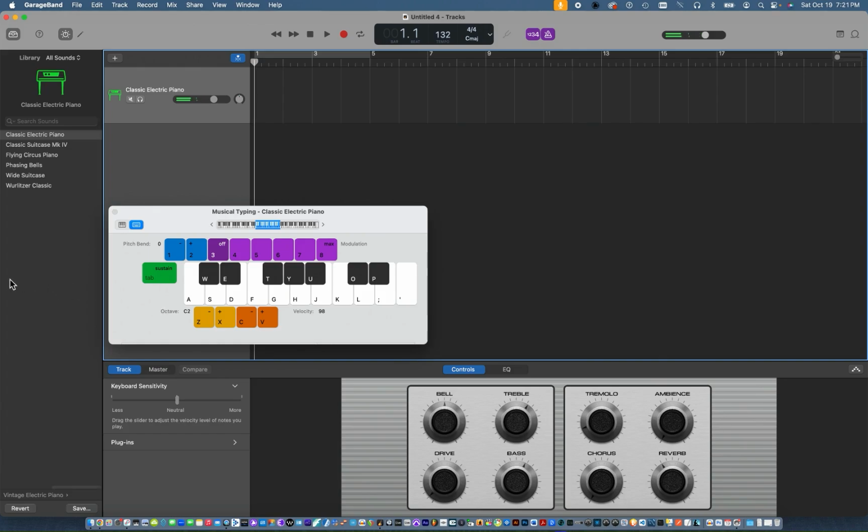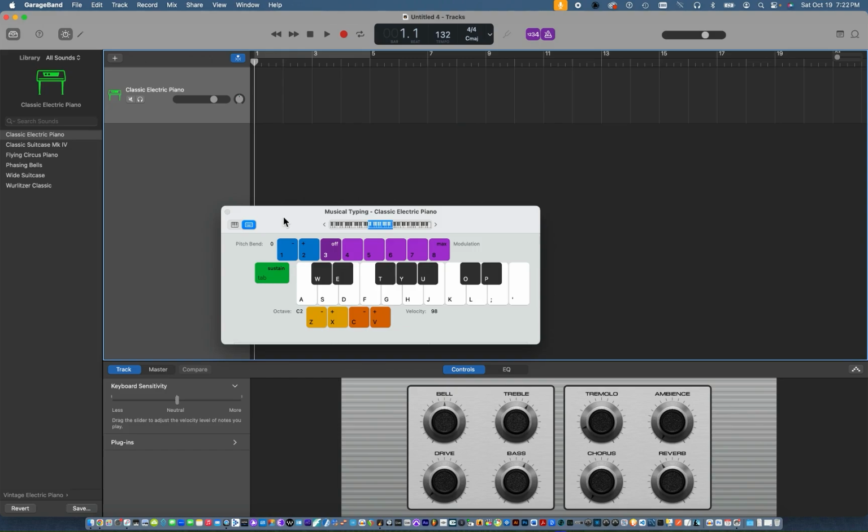Okay. And there's a few other things you can explore. I think some of the important ones are the Z and the X to change the octave of your instrument. If I hit Z, it can bring it down. If I hit X, it can bring the octave back up, or it can go even higher. Right? C2 I think is sort of like the default where it just opens up to. Okay, so that's good to know if I was going to actually use my computer keyboard as a MIDI controller to enter sounds into my project. And we may yet come back to that. I'm going to close this for right now.